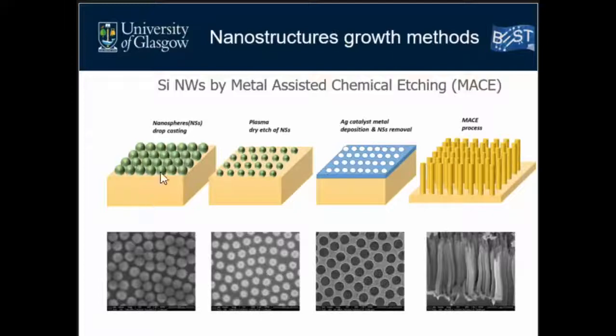So we take a silicon wafer, or whichever high-performance semiconductor material is available in the form of a wafer, which could be produced as nanowires in this case. We pattern it, and on the pattern we etch it to allow it to have a kind of mesh structure. Over the patterned spheres, we deposit a catalyst material, in this case gold or silver, and then we remove the spheres from the substrate, and it leaves the mesh structure. If we then perform the etching process with a simple hydrofluoric acid and H2O2, it will produce the silicon nanowires, as simple as that.